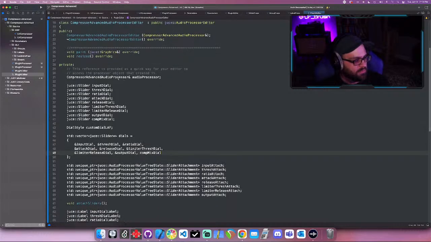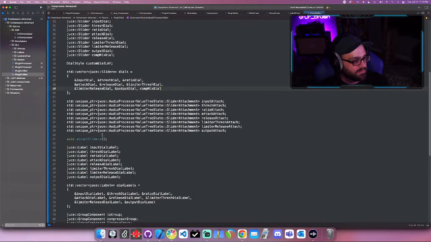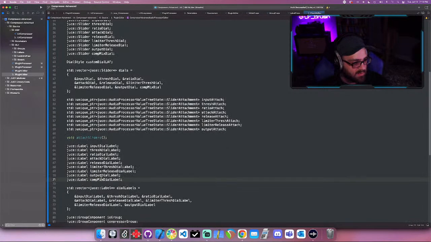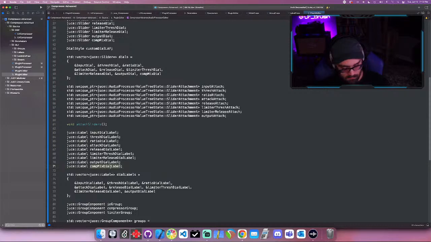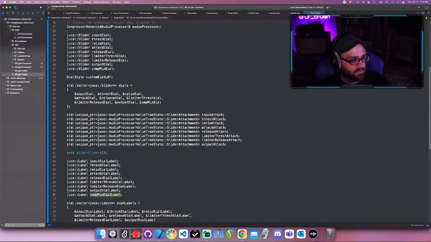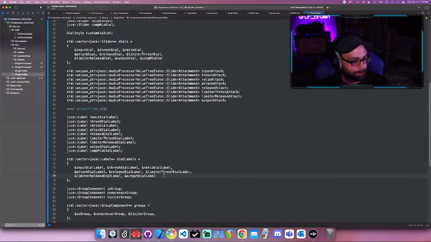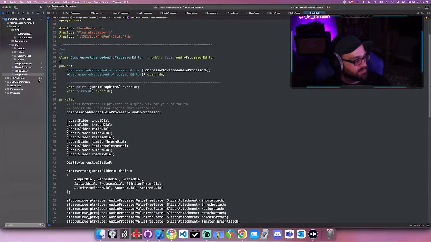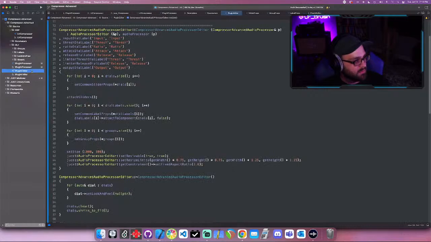And then we'll also do, is there a labels one also? Yeah. Comp mix dial label. Oh wait, I forgot the ampersand. Okay, so that should be good. So we should be able to just add it in there.